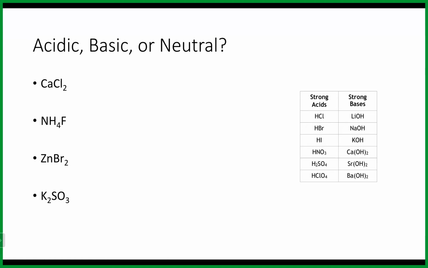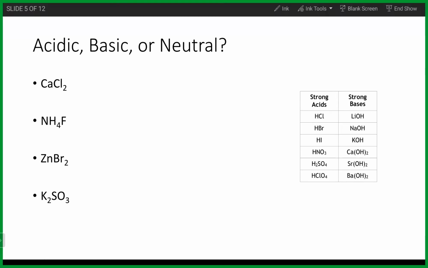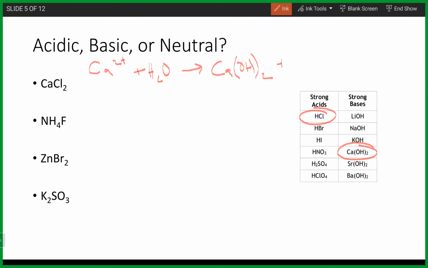So looking at these four, what we're going to see is the first one is going to be neutral, because if we look at calcium, it's going to be part of calcium hydroxide. That chloride is going to be part of HCl. So if we think about how each of these will interact with water, we'll really wind up needing 2 of those waters. So this is going to be an imbalanced formula, but we'll still be able to see what's going on. We really should have 2 waters there.